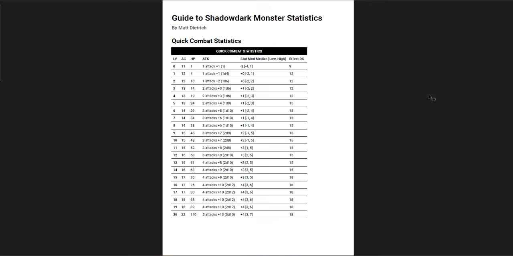But if you go to a level 10 creature, then its median is a +2, the thing it's really bad at is a -1, and the thing it's really good at is a +5. The DC of all of its effects is going to be 15. It's going to get 3 attacks, +7 to hit each, and 2d8 damage on average for each of those attacks. It's going to probably have around 52 or 48 hit points. Its AC is going to be about 15. So you can go through and very quickly, if you're like, okay, I want to create a monster for my party, level 6, boom, there you go.